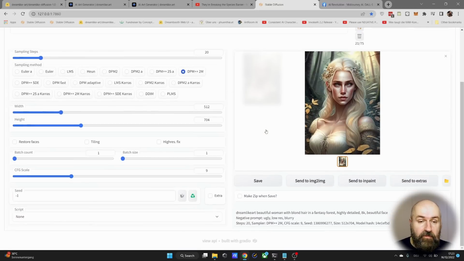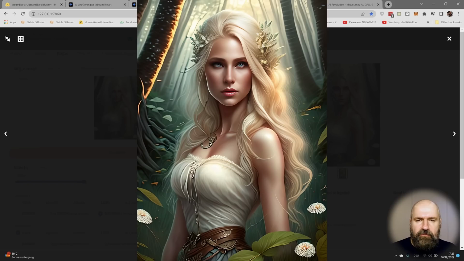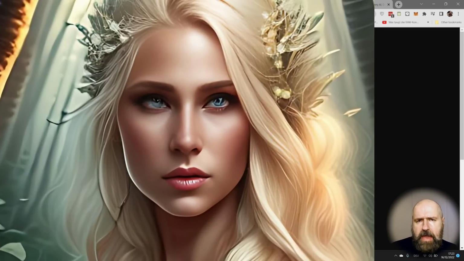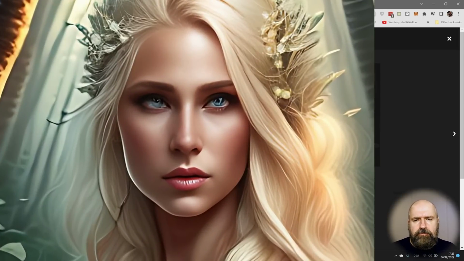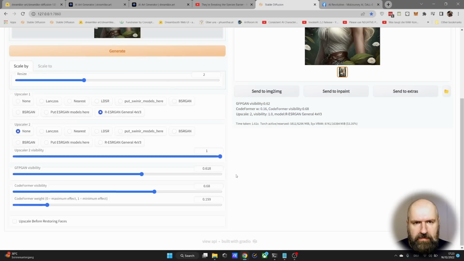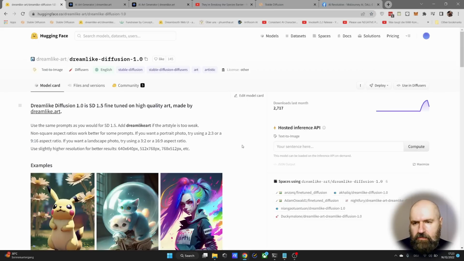But of course, when you then go to extras in Automatic 1111, you can fix this in upscale. So you can see here that the eyes are not perfect, but they are better when I'm using down here my GFPGAN again, and I'm also using CodeFormer on top of that. So you can play around with these settings during the upscaling and you can fix the eyes and get a much better result. So let's look at the model again, what they write here.